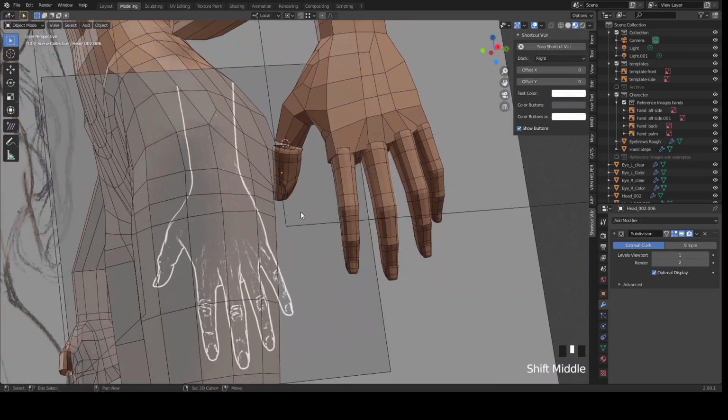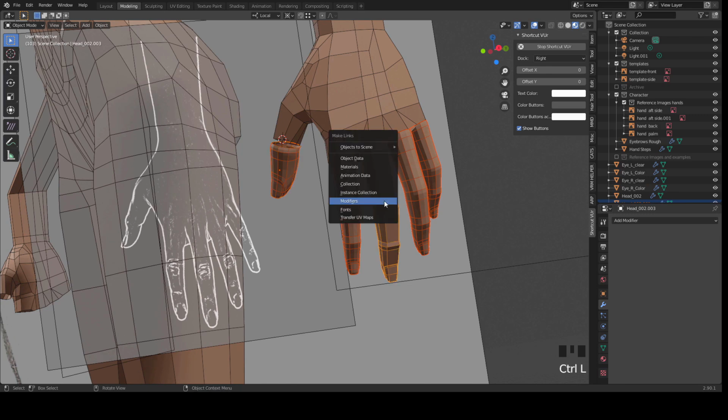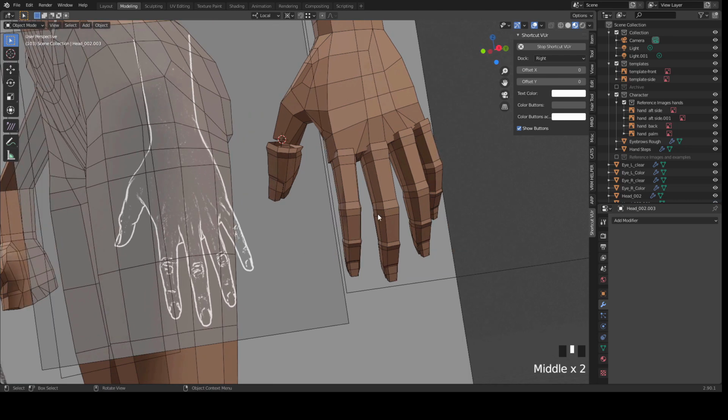Okay, so the fingers are overlapping the hand, but I want to get rid of these sub Ds. So I took one finger, deleted the subdivision modifier. I'm grabbing these other fingers with a sub D, and then I grab the finger I just deleted the sub D from, hit Control L, and make links modifiers, and it just copies the last object selected. So all the modifiers are now gone.